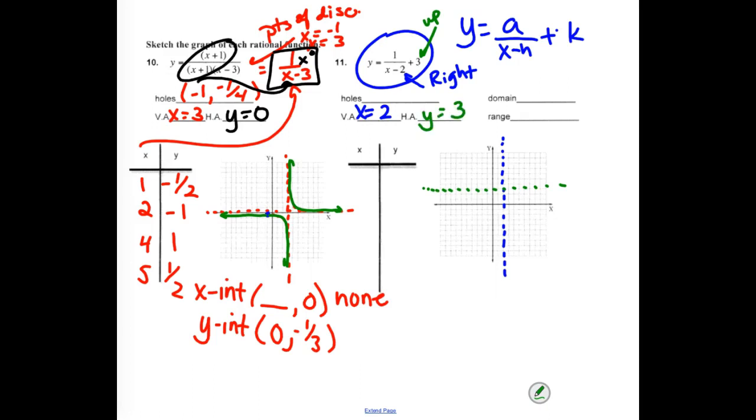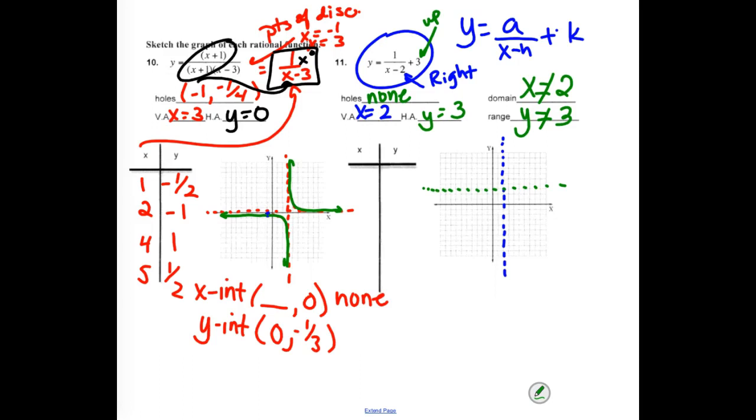Okay. So in transformation format, take them right from where you're shifted, left, right, up, down. Okay? Do we have any other points of discontinuity? No. So we aren't going to have any holes. And even before we were to graph this, based on just the asymptotes, what would we say for domain? X cannot equal 2, and y cannot equal 3. Okay? X can't equal 2, y can't equal 3.